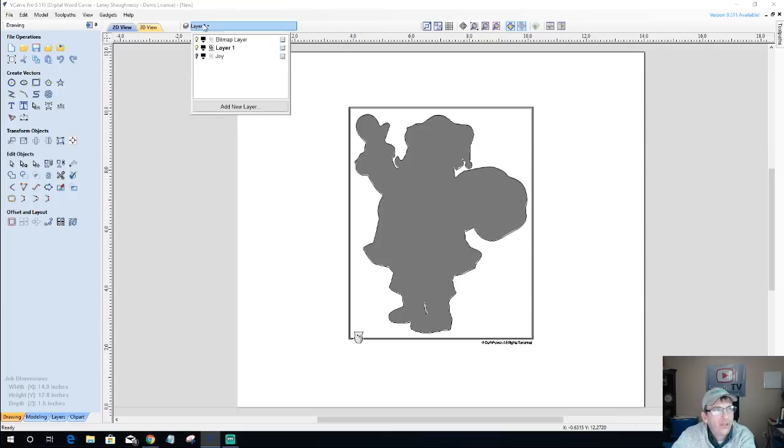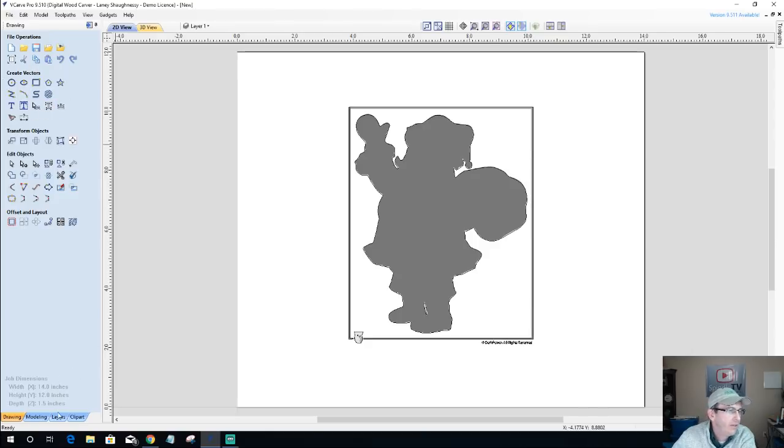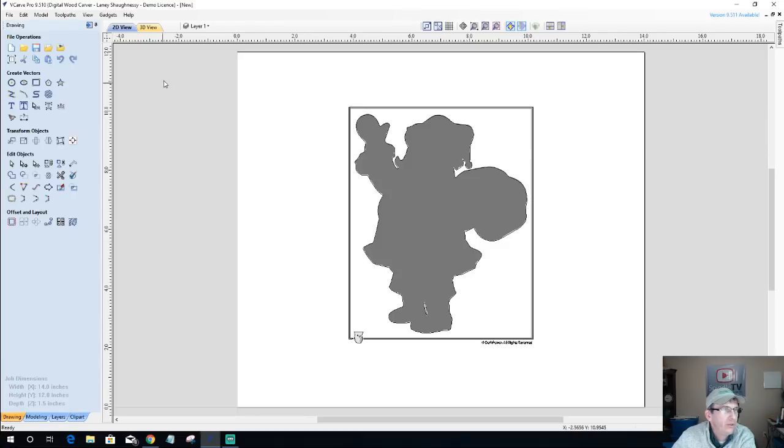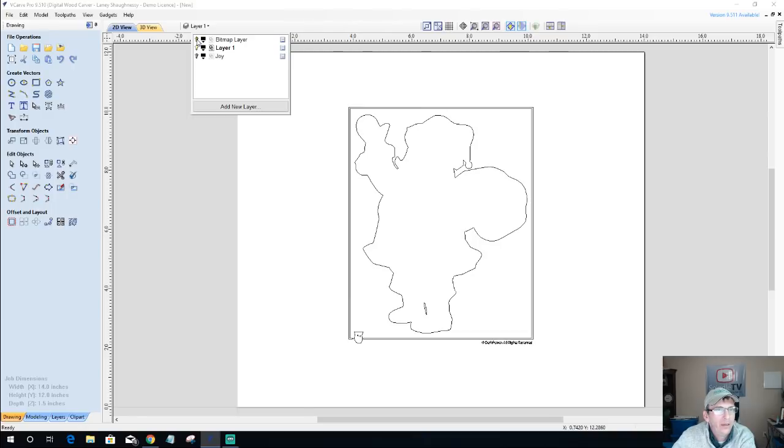Now once I'm done tracing, I can go over here and turn my bitmap layer off. If you're in 8 or 8.5, your layers is located over here, or your actual layer tab is down below. If you're in 9, 9.5, and I believe 8.5, it might have been 9 and 9.5, but they added a view bar and we can access our layers from the top here. So I'm just going to turn that light bulb off for that bitmap layer to hide the image.